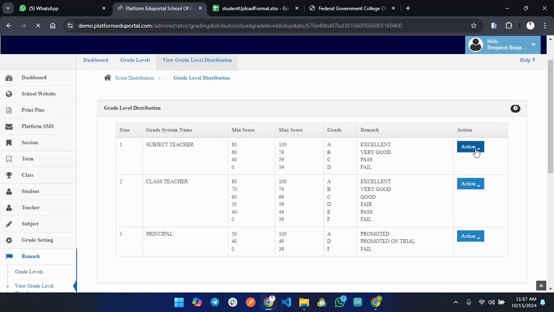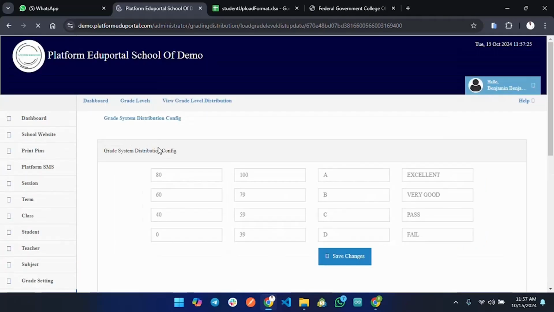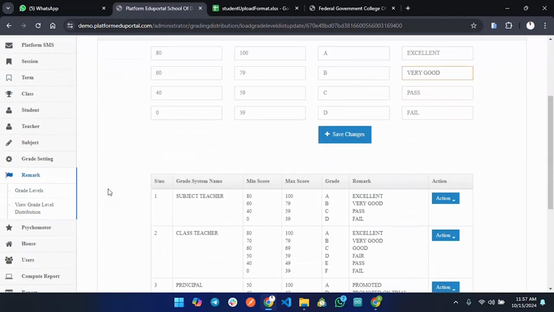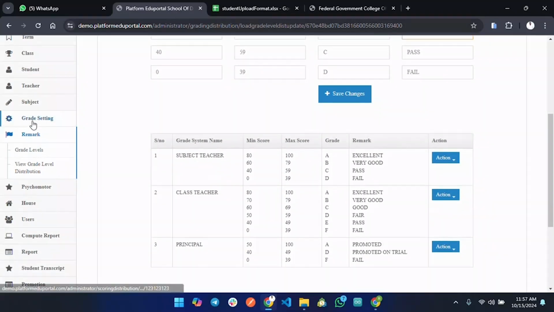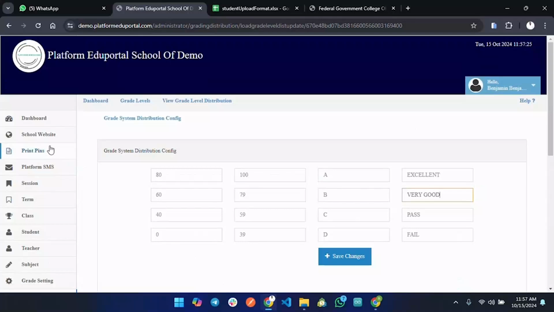So when we click on the action button for this subject teacher, you can see we have the option to edit any of these. And with this we have successfully set up the subject remark.